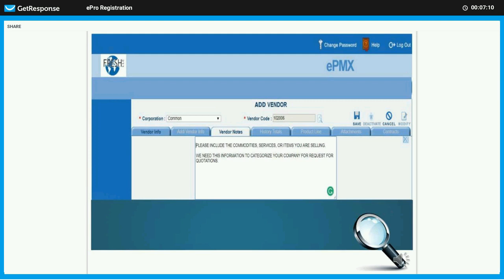With the vendor note, we request that you indicate the commodity, services, or items that you are selling. So we will be able to characterize your particular company in various categories in order for those requests for quotations to be sent to you via your smartphone, tablet, or computer.